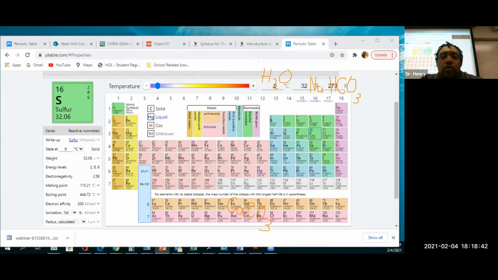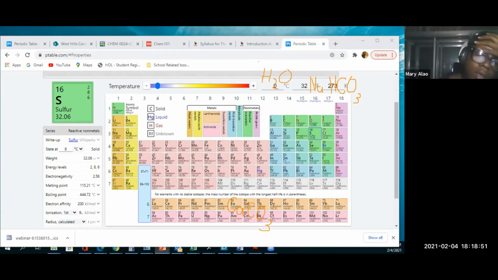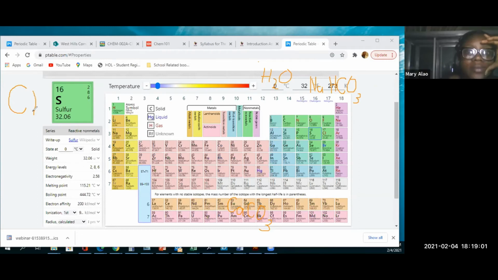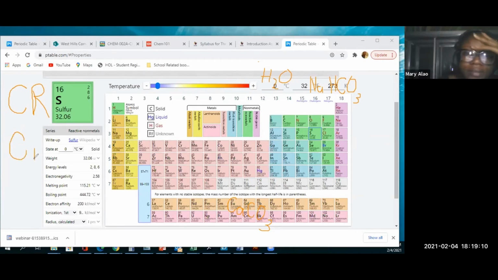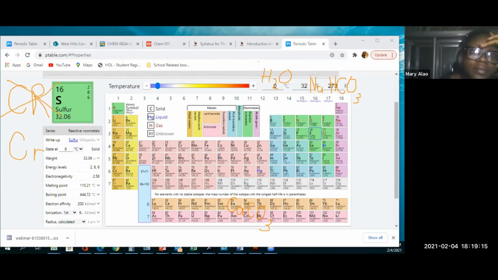Okay, so can you tell me what is the symbol for chromium? Cr. Okay, Cr. So I'm a new student, and if I see you said Cr, is that correct? No, small r. Okay, C small r. It's C small r, not C capital R.